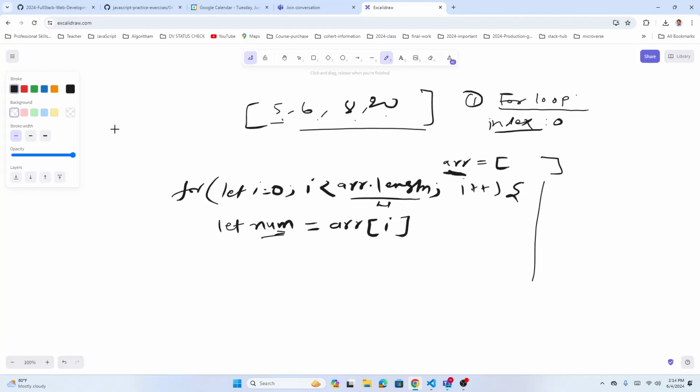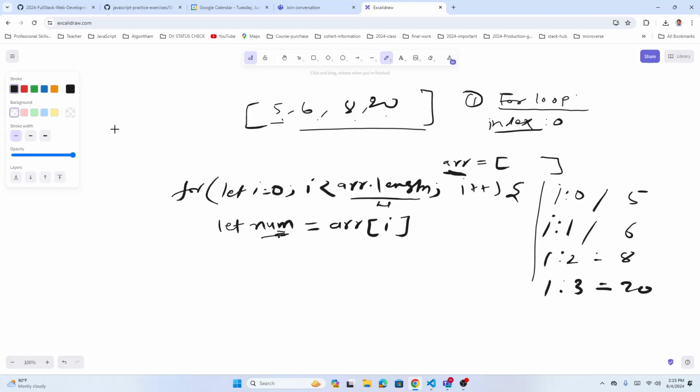When I is 0, the value I will get is 5. When I is 1, the value I will receive is 6. When I changes to 2, the value will be 8. When I is 3, the value will be 20, right? So here, the first time, at index 0, I will receive 5.